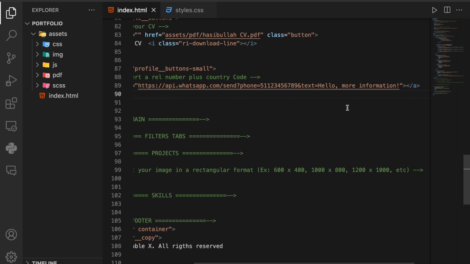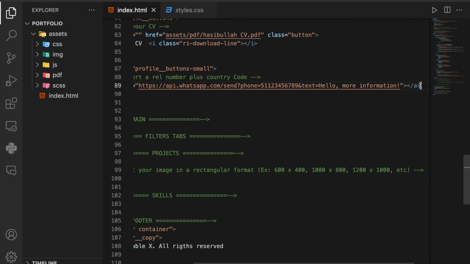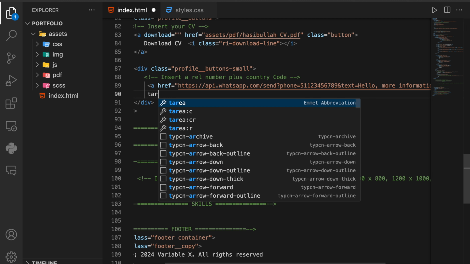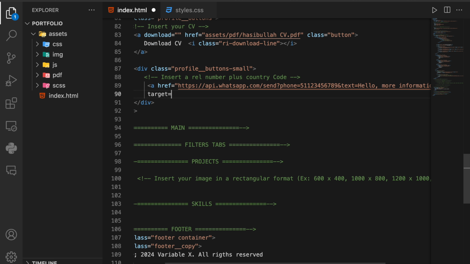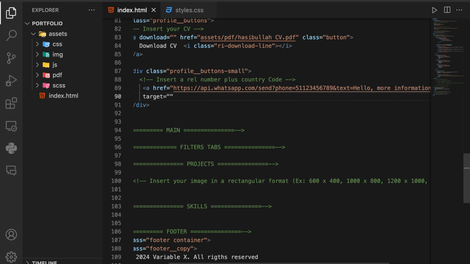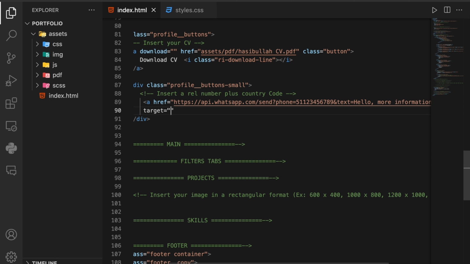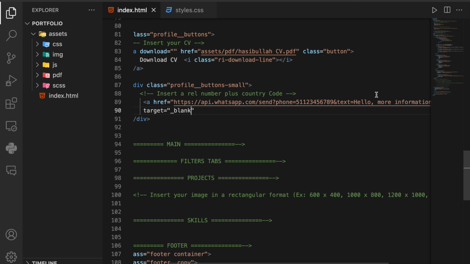Alright, and now we will say that we want it to open a new tab, so we say target equals underscore blank.